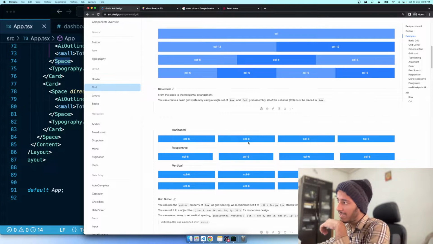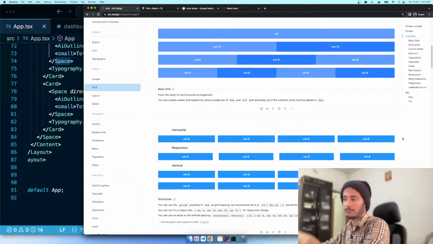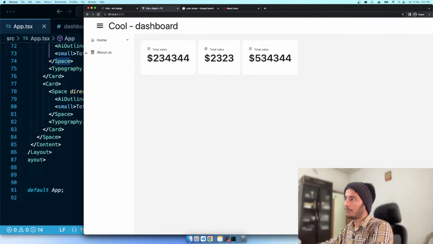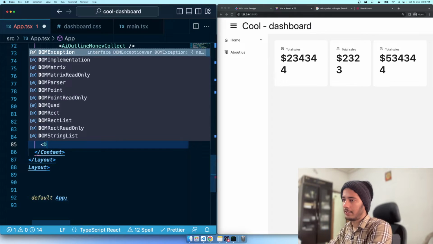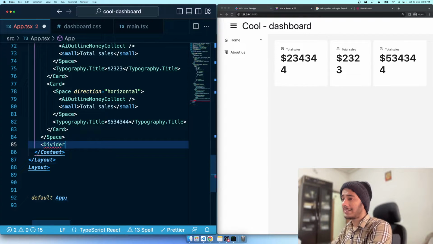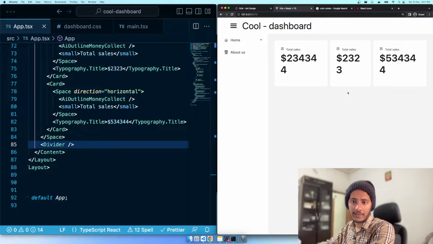So like this six span, span six columns, span six columns, and you have things like that, right? So if I just show you, for example, below this, all these spaces, we'll have a divider. By the way, divider is actually a line segment. So if you see this line there, a very faint line, that line is due to that divider thing which I just did, right?